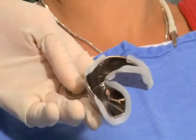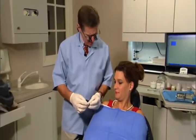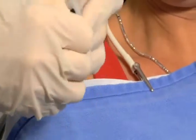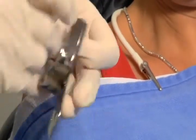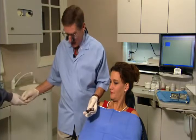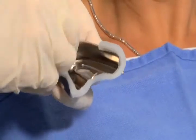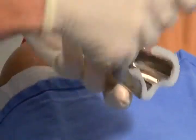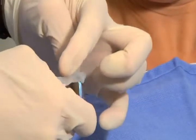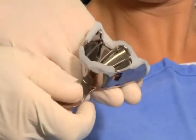For a denture patient I cover the whole tray, but not for her. On the upper, I put a post of clear rope wax — Modern Materials brand — on the back end to help contain the alginate within the tray, and a little piece in the front. When I border-mold or muscle-trim this impression, if the frenum runs into it, it'll cut into the wax instead of the metal tray. Now we've got wax on our trays.